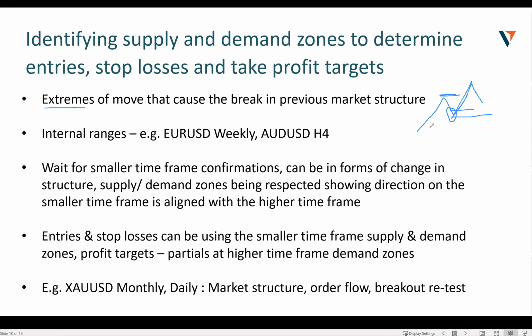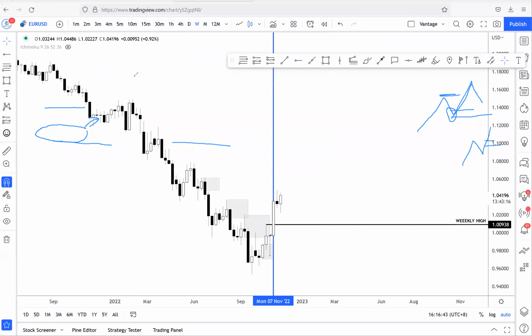Another way you can look at it is looking at the moves themselves. For this example, I'll show it on euro dollar, but the idea is that within the moves themselves, you can see that sometimes there's hesitation or that interaction that we're looking at. This is especially obvious on higher time frames. So maybe before I move on to the second and third point, let's just take a look at euro dollar as an example.